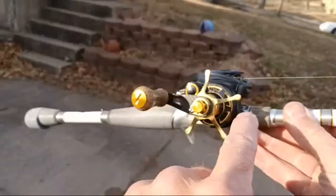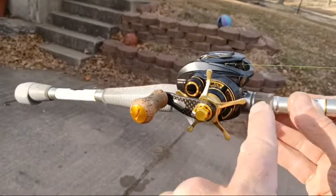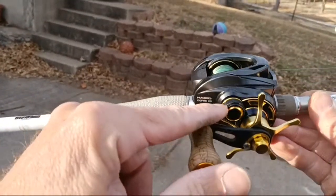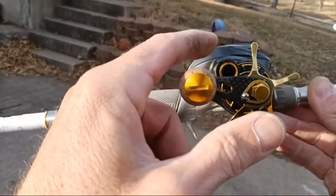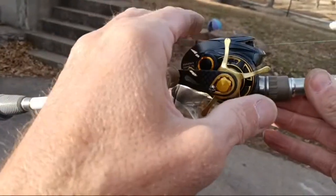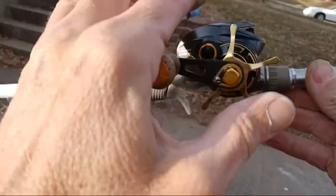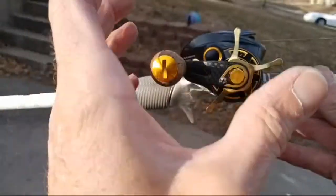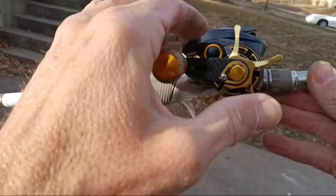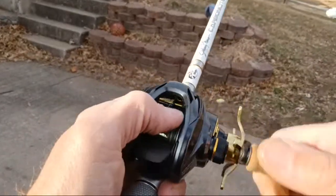This part doesn't. This looks good, but I don't like the black anodized or black painted looking part. I think the black anodization would have been better if they had a plate off the grayish or smoked. And I might do this to this reel, since it's only a $125 reel. I may take these parts off and not de-anodize them, but give them a quick acid bath that will lighten up. The hope would be to get the black to look more like a gray, and I think it would fit this reel better.